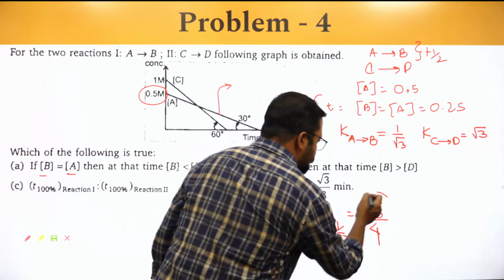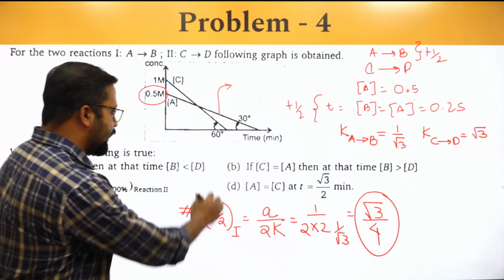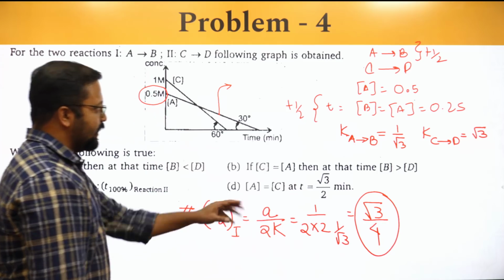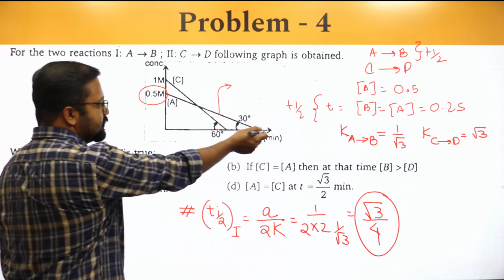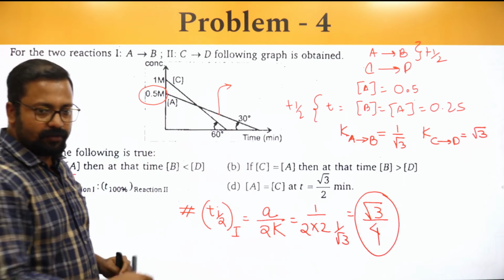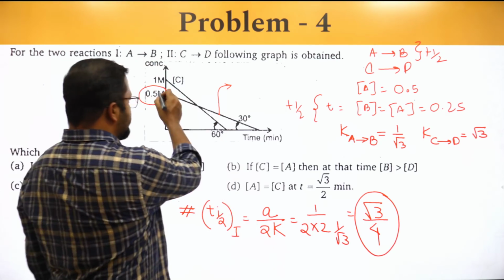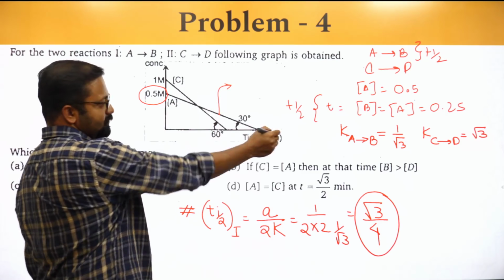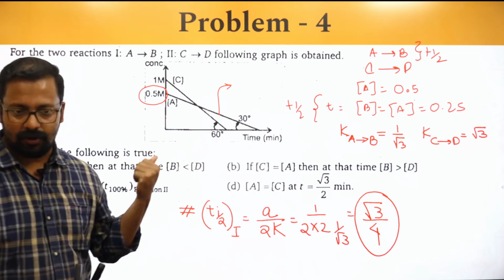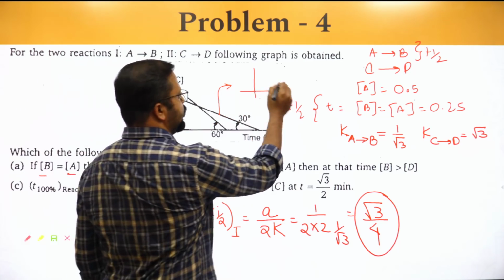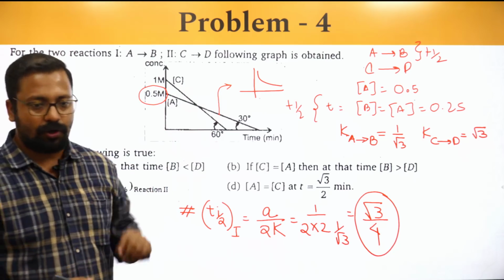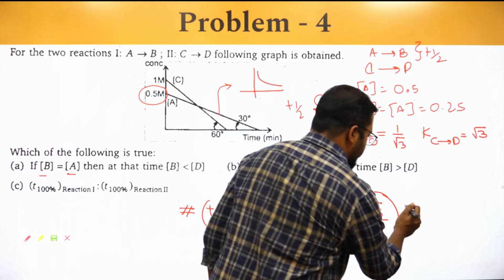If for this time the second reaction runs, it's a zero order reaction. You can see that the concentration versus time follows a linear plot, so it's a zero order reaction. If concentration versus time is linear, it is zero order. If it had been something like an exponential decrease, it could have been first order, second order, third order, or something else. So this is the time.